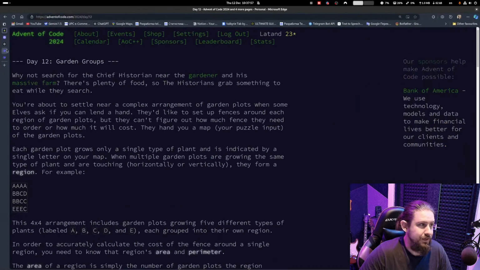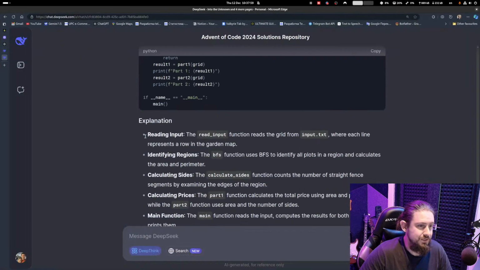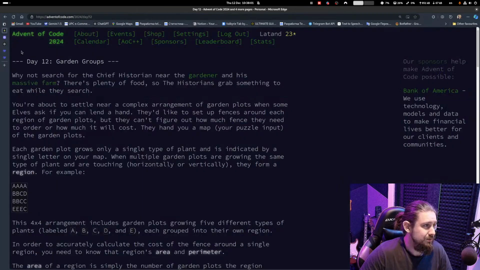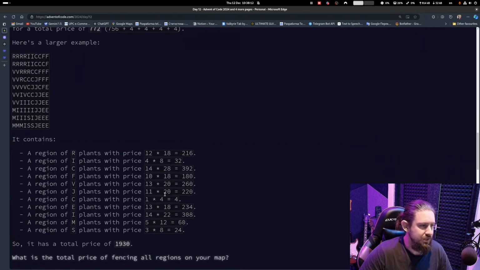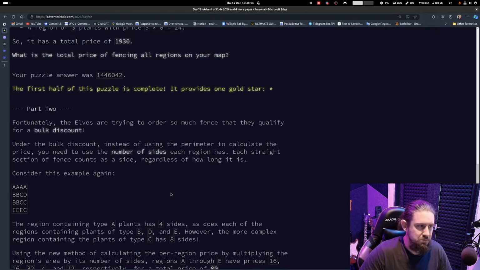So yeah, I'll say that we'll consider this as a fail day for the AI models. It's day 12 and no model was able to solve the second part.